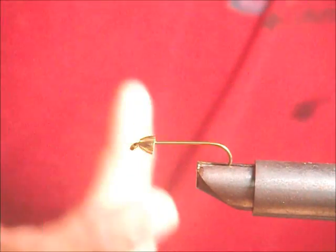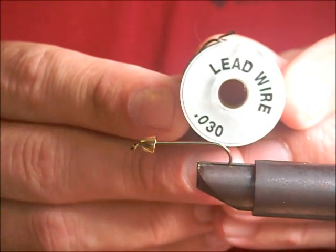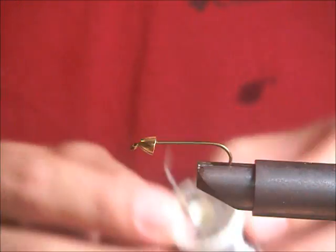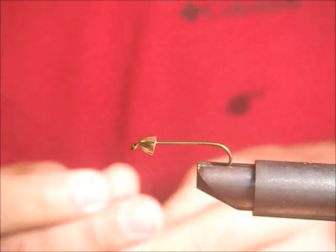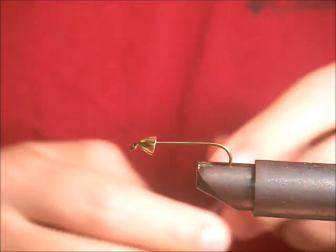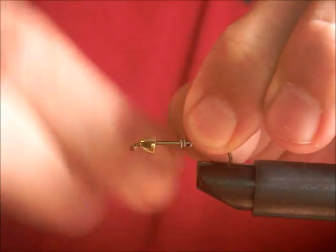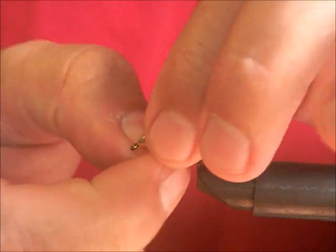So, even though I have a cone on, I like to add a little bit of extra weight on my woolly booger. So what I'm going to do is put on a wrap of this lead wire. This is actually a pretty heavy gauge, .030 gauge. I'm just going to get a little bit of this and break it off there. Now, if you notice, I'm putting this on before I ever tie the thread on. It's not necessary to have the thread on first. I'll just make a couple coils here, down at the end. That looks about good enough right there.